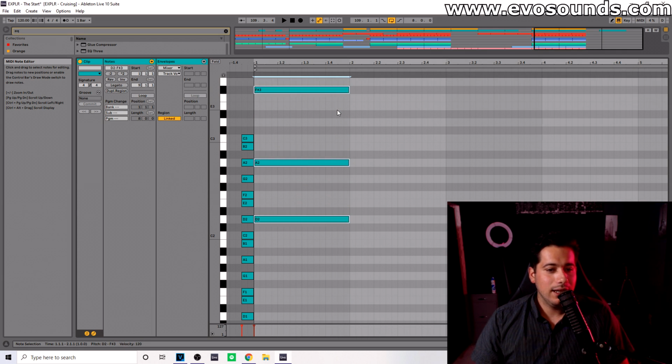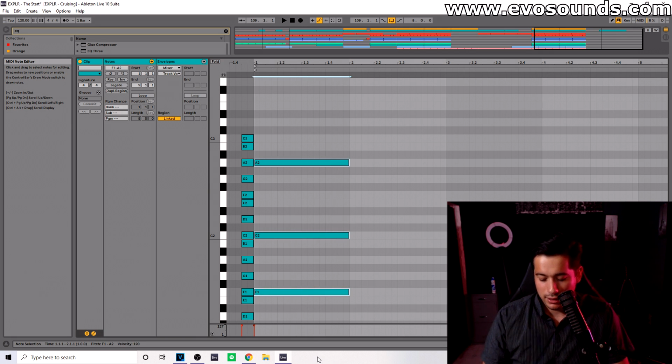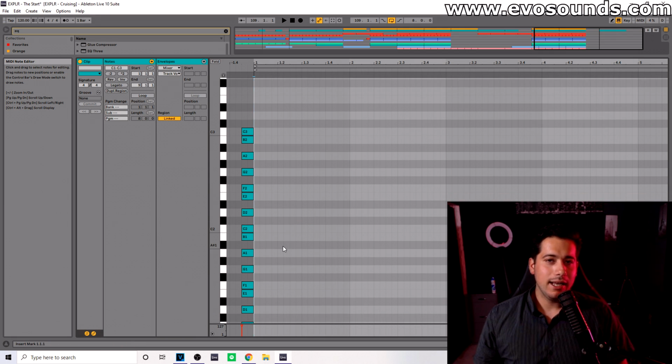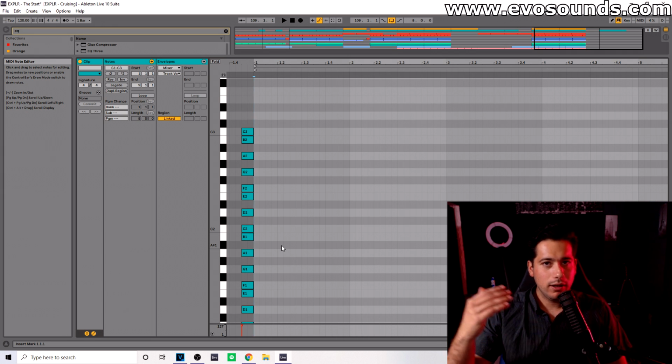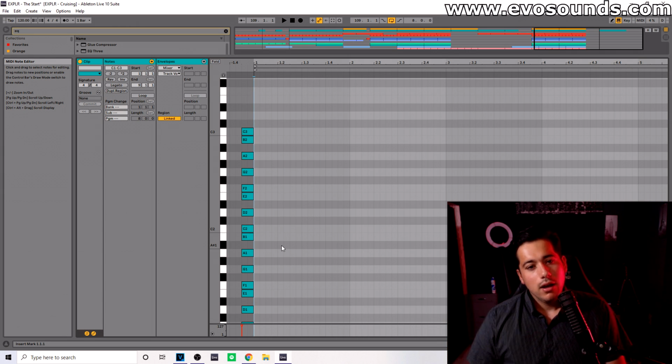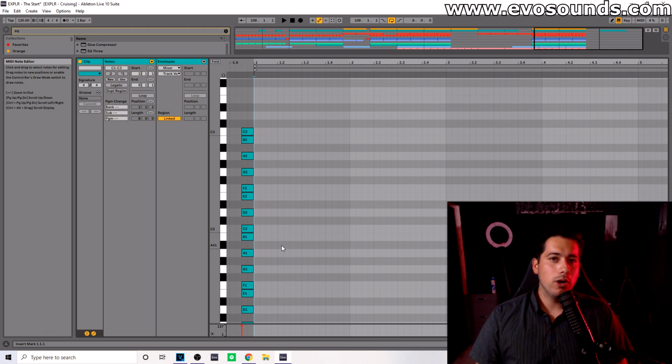Now, the next thing is a little bit more complicated, so I need to discuss a little bit of lingo with you guys. The first thing is you need to understand that when we have our chords, the 1, the 2, the 3, the 4, the 5, the 6, the 7, there are certain terms for each one, but the most important ones for what we're going to do today are the mediant and the submediant.